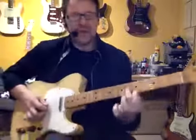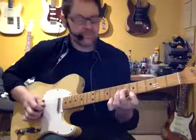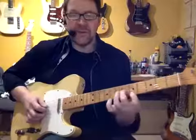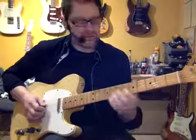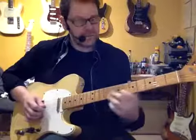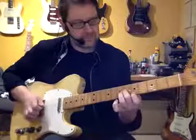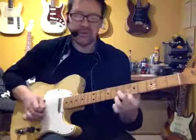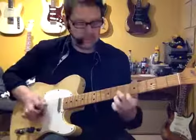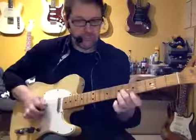Actually, what I'll do is just say this. There's two positions: first finger and second finger on alternate frets. So you're on the fifth and the sixth fret on the G. Then you put second finger and third finger on the seventh, same fingers on the eighth and the ninth. So there's the first little bit. Four different bits. But you're going to pick and pull off onto the E string. That's all you do to start off with. So it's just those notes, but you do a double stop, pull off onto the E.